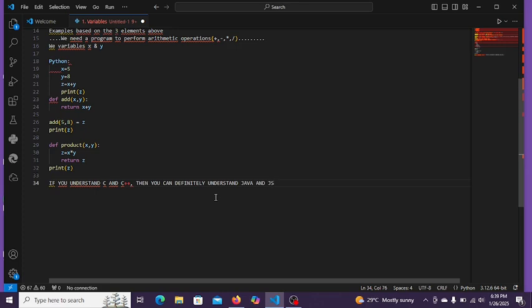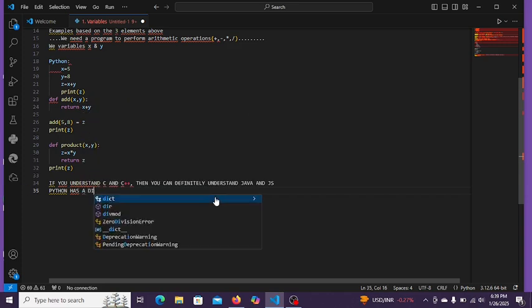Okay, Python has a different semantic, if you understand the layout and everything. So Python has a different style.